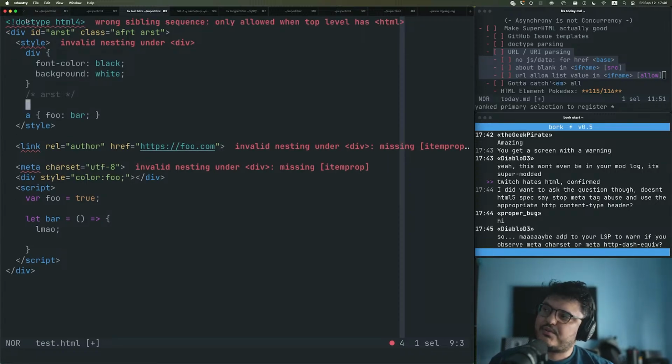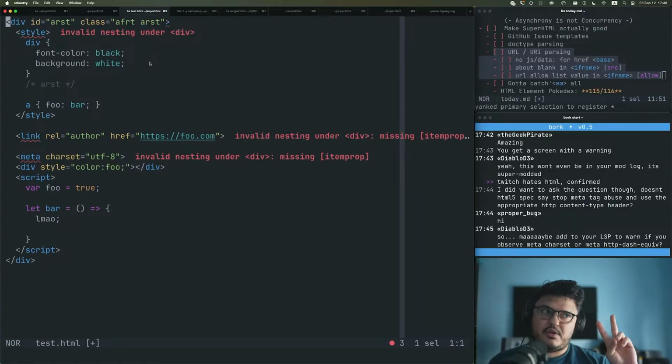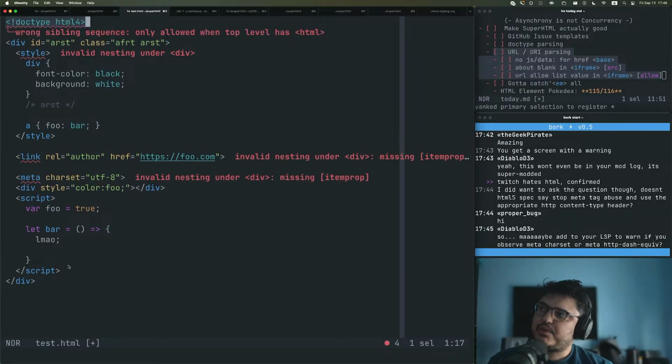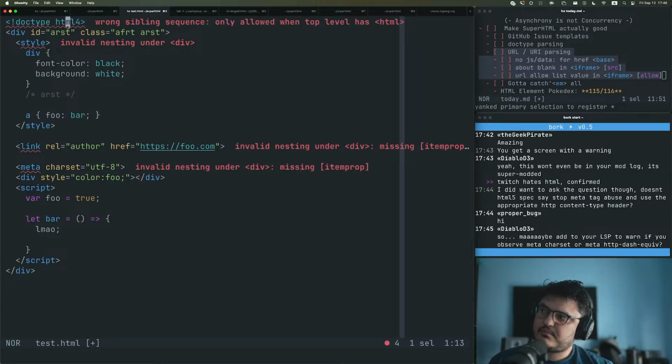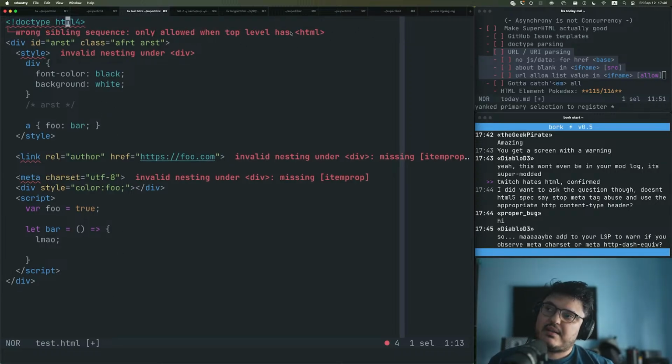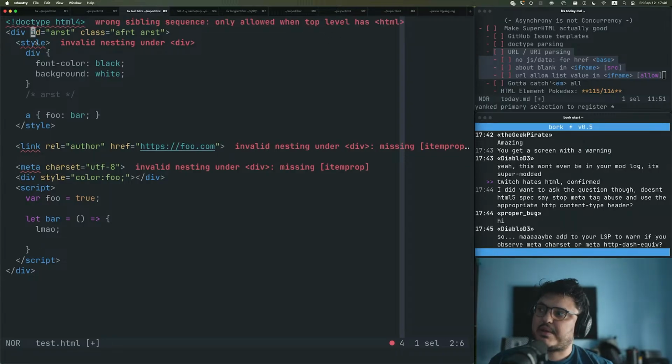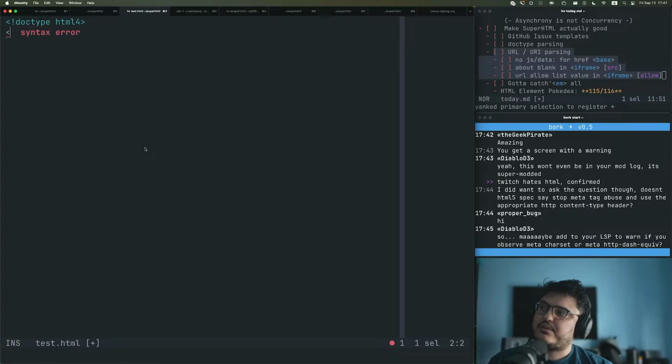So look at this. This is another thing that I implemented on my own a few days ago, not while streaming. So the idea is this. There are 2 ways in which Super HTML works by default. One is that if you have any element at the top, then I will assume that the file contains an HTML fragment, and so I don't care about the top level structure. But if you put a doctype, then you have to have a top level HTML element. So basically by doing this, you opt into proper structure.